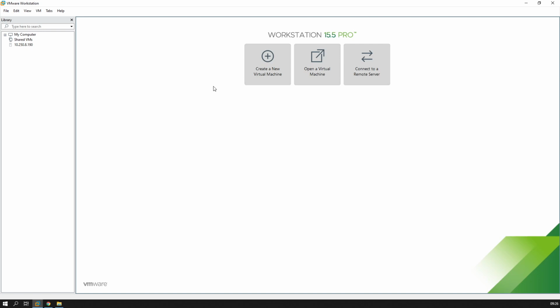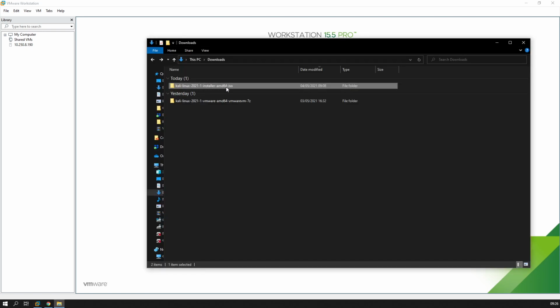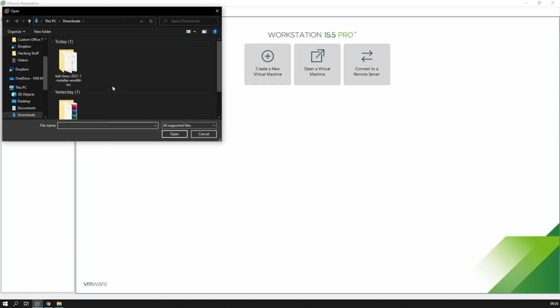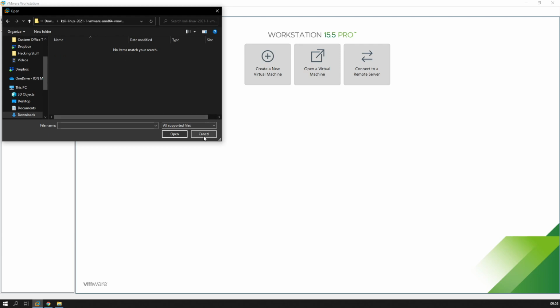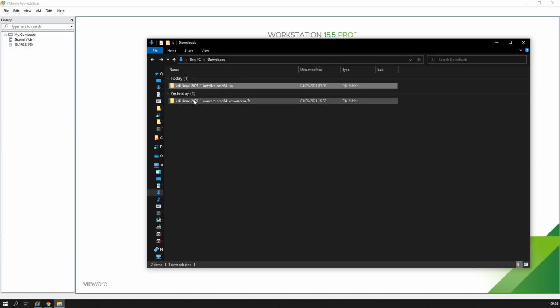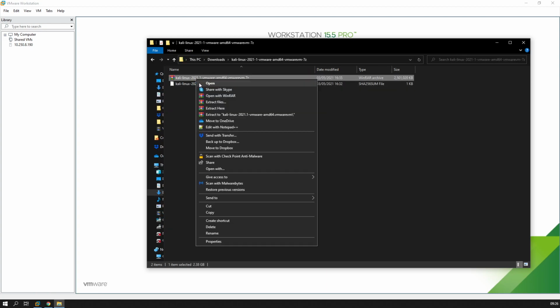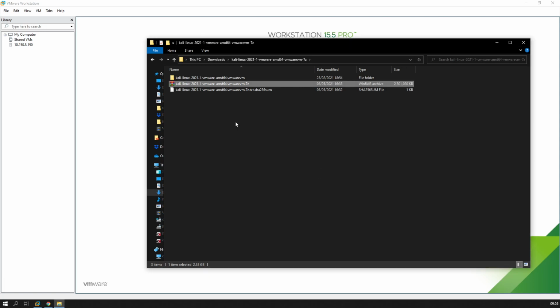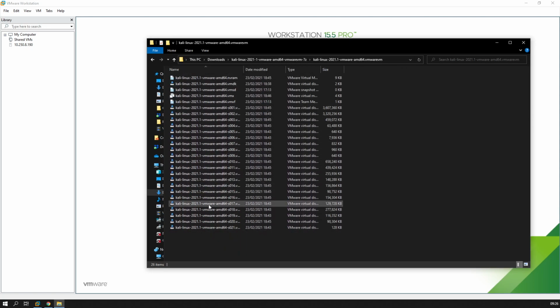What we will do now is, we have downloaded both of those. So you can see we have downloaded the ISO file and we have downloaded the image here. So we start with the image, we go to File, we say Open. We are going to choose, okay, of course, sorry, how could I forget? For this one, we got to extract it first. Let's extract it, it will be really fast. Basically, what it does is extract the compressed file, and there we go. We are done.